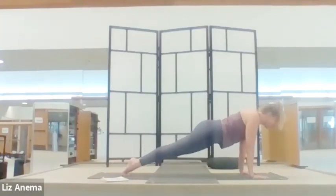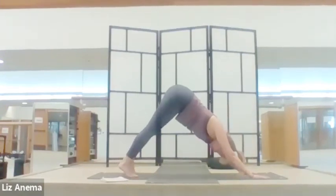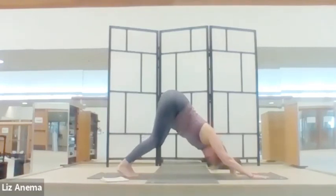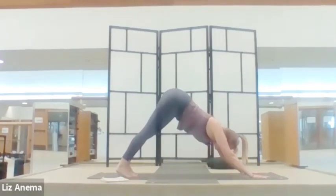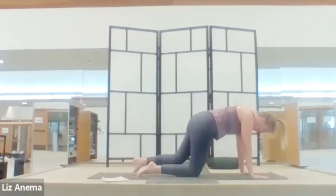And just kick yourself up to a short down dog. Feet hip distance apart, draw back, broad in the back. Maybe a slight bend in the knees, maybe a little more, and then sits bones back to the sky. Breathe in through the nose, out through the mouth. Bring the knees back to the earth.